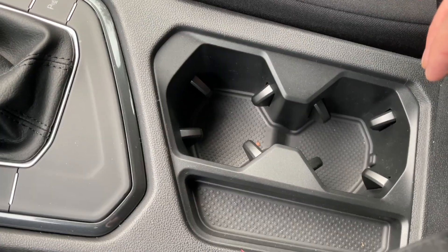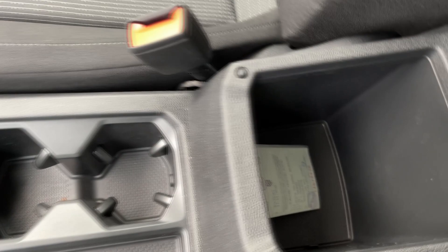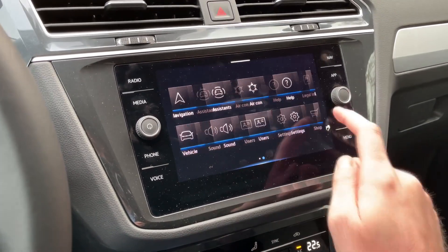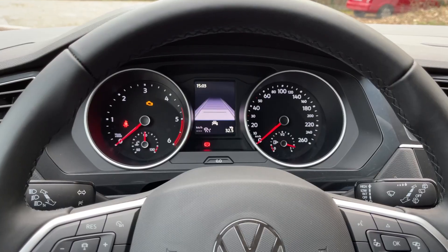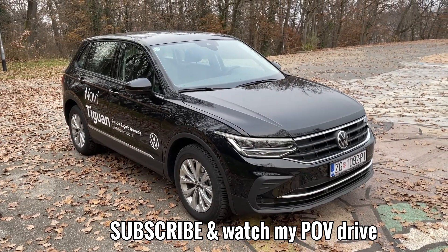Let me turn on the car. As you can see we do have the classic cockpit in front of us with the contact on. Some of you actually love the classic gauges, but personally I'm not a big fan — I believe they look kind of outdated, and I would definitely go for the digital cockpit, which is of course an option here. You get different views and a lot of information on this screen, but it's not for me.